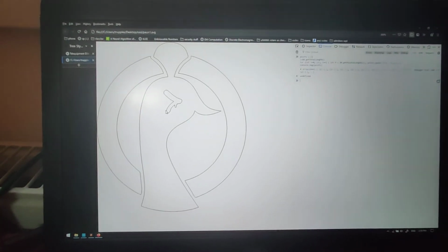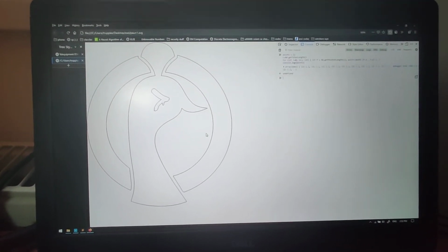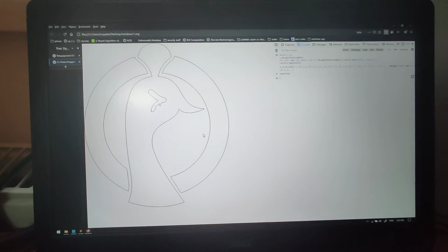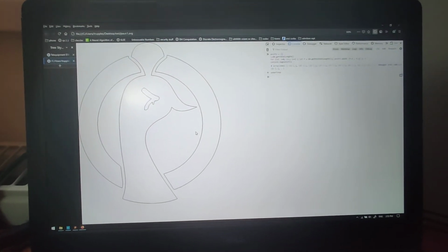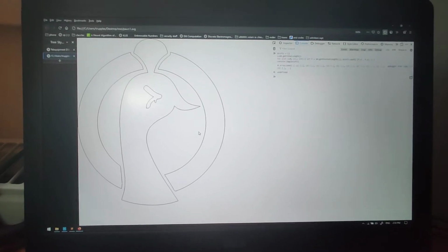So here's the jankiest setup. I'm sorry I'm not using the screen capture, but I really want to make this video as quickly as possible. I've already wasted a few hours trying and not achieving anything.